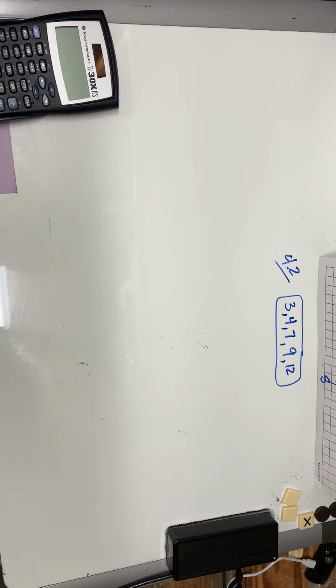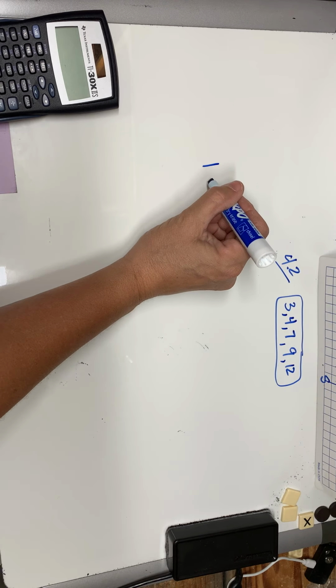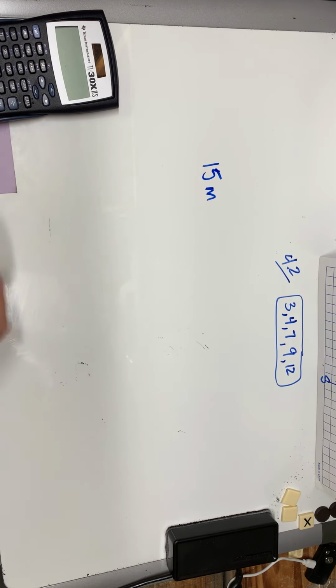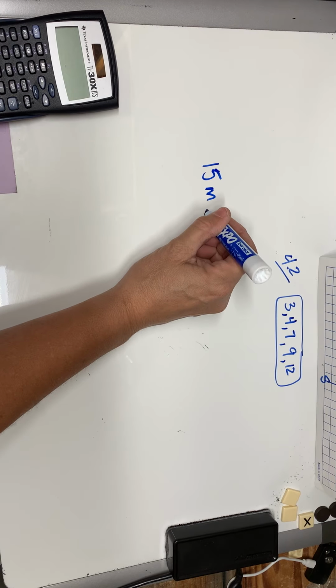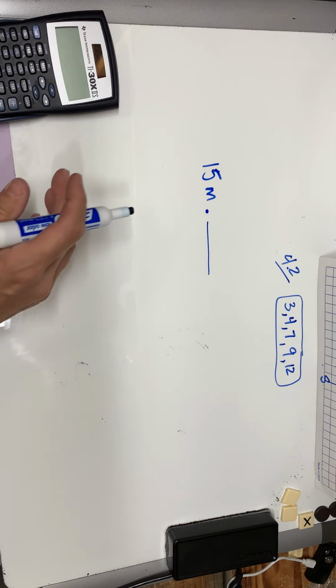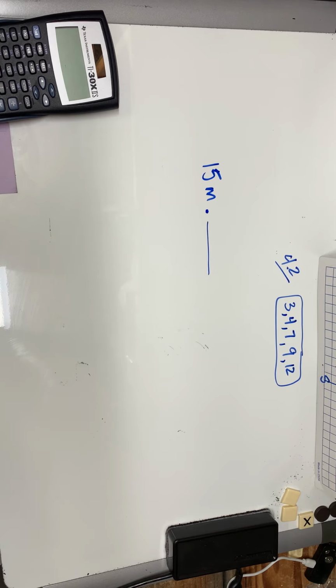So I'm looking at question number 3, and it wants me to convert 15 meters to yards. So if I have 15 meters and I'm trying to go to yards. So this is a little difficult because I don't have a direct conversion for meters to yards available to me. And if you're using your formula sheet on the test, you're only going to have what they have there. And I'm pretty sure I don't see a meters to yards. So what I may do instead, because I do have inch to centimeters, so maybe I'll go to centimeters.